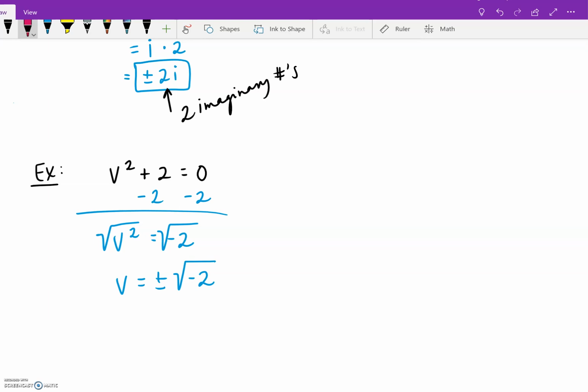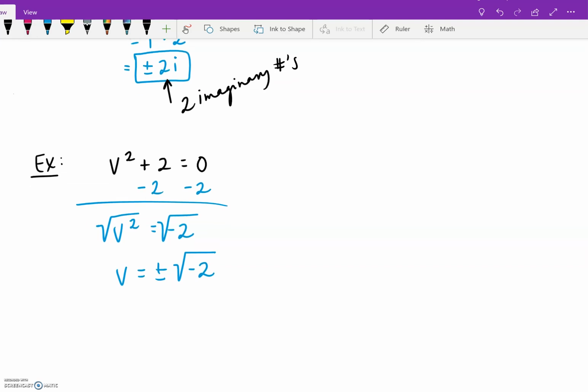Typically, we would just stop here, and that would be our answer. But we have a negative number underneath that radical, which we said before, we cannot leave it this way. We cannot leave a negative underneath the radical, so we have to pull out the negative. If you're not comfortable just taking out that i value, you're more than welcome to break this into 2 times -1 and then go from there. But I'm going to recognize that we have a negative there, so I'm simply just going to pull that out in front and write this as plus or minus i root 2. And this is going to be our answer right here.